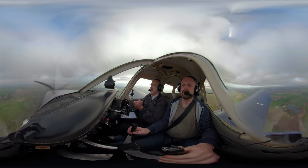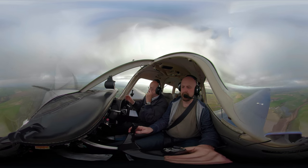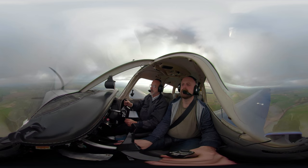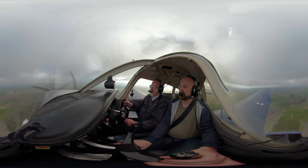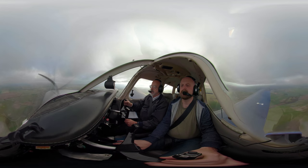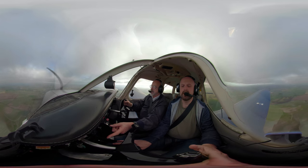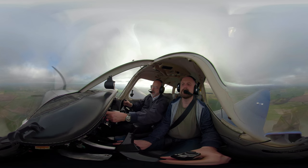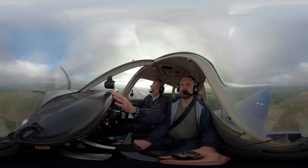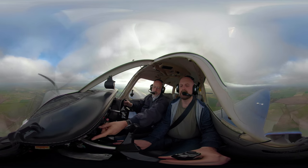Okay, excellent. So we could be flying straight and level towards somewhere. If I have control, you have control. I'm flying straight and level towards somewhere, and that feels a bit weird. The aircraft's not turning because I've got a bit of right rudder on and it feels like we're skidding. Does it look like the ball is out to one side? To the left, yeah. But we're maintaining a constant height. The attitude's neither going up or down. The wings aren't quite level, but we're going straight towards a reference point. But the ball is out. We're actually skidding.